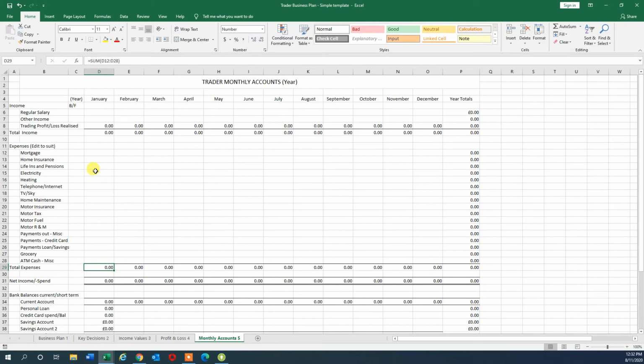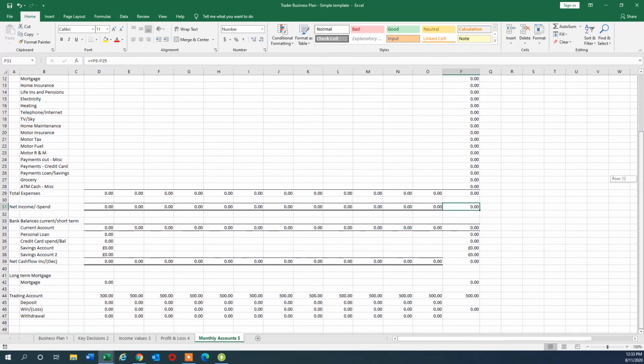And you can record your results monthly so that you know where you stand. And remember, what gets measured gets managed. Don't know how many times I've said it, but then you can look at whether you're in a net in the black or in the red position at the end of each month and at the end of each year. And you can just add paragraphs and copy and paste this generally.